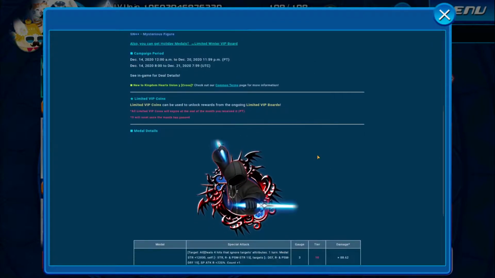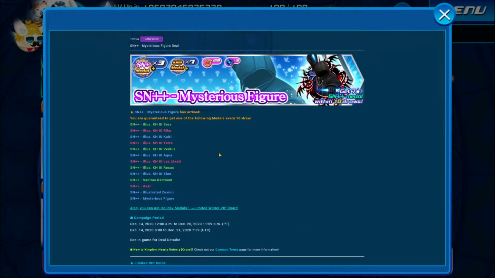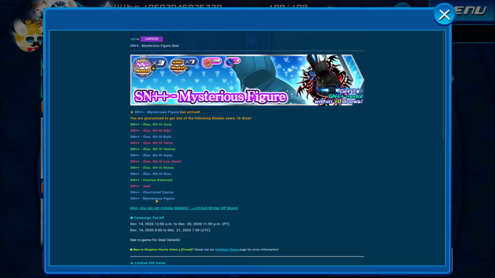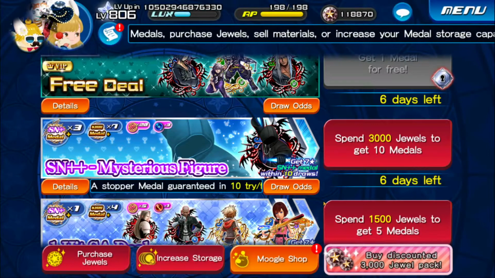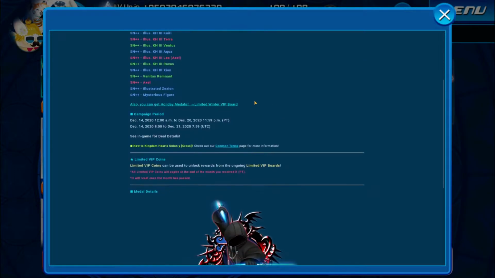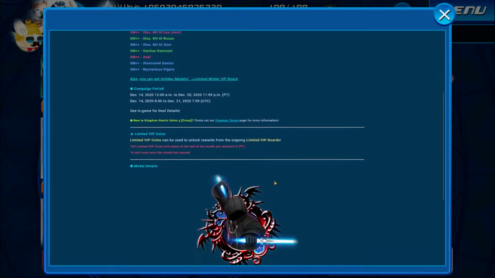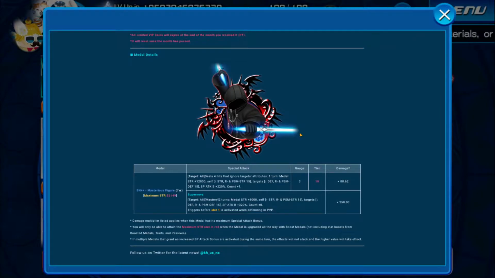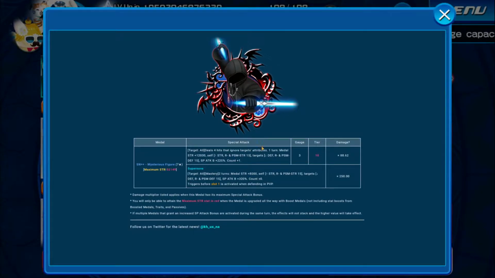This banner, in short, you guys should not be pulling for it because, again, it's kind of like the Melody of Memory Sora, as this medal comes in a 10 pull mixed mercy, which means you're not guaranteed this medal in 10 draws. You're actually guaranteed one of these 13 medals in 10 draws, and that alone, plus being a 10 pull mercy, I don't think is worth it. Unless you guys get really lucky or you really want to pull for this medal, then I don't really see any point in pulling for this banner.